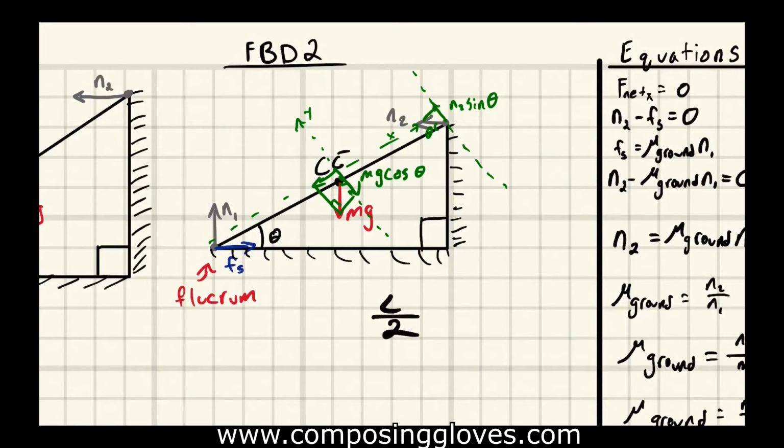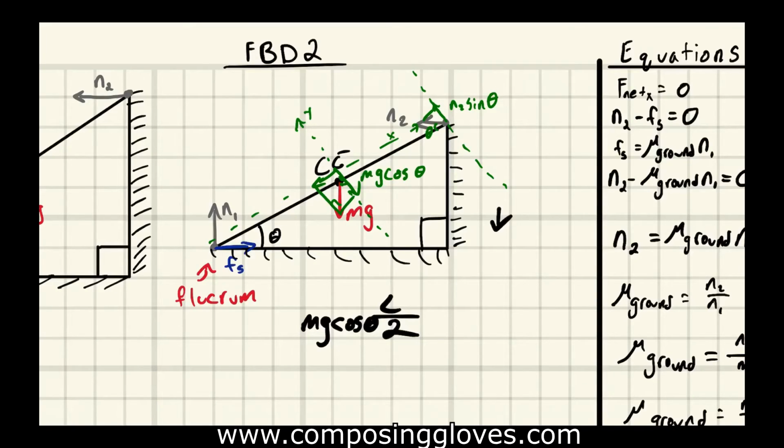And we have mg cosine theta times this distance, right? So we say, okay, mg cosine theta times L over 2. But we're not done. We have to figure out whether or not this is positive or negative torque. And so we ask ourselves the question, well, if we let this force do its job, which way would it push our object to rotate? And we say, well, our object would be pushed to rotate clockwise.